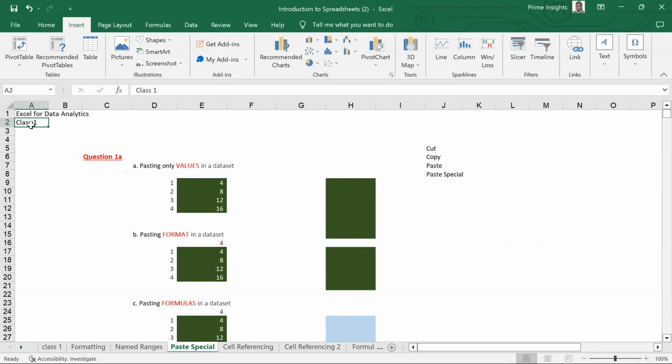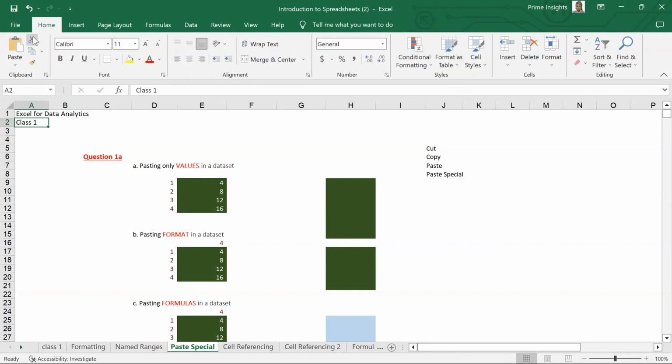So I will click on A2, go to my home tab where you have the scissors icon, and cut it. Then you go to F3, that is the address bar. You can see it's F3, and then you click on paste, and you will see that it has transferred the information from A2 to F3. Very simple. That is cut.